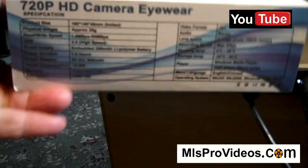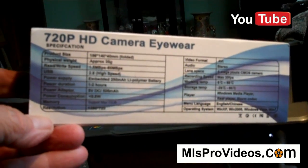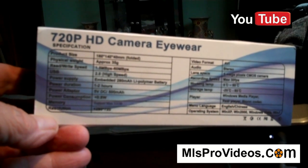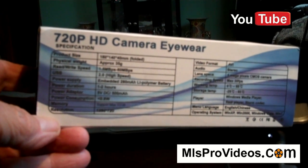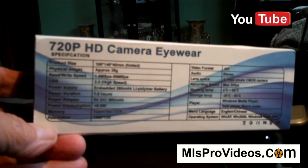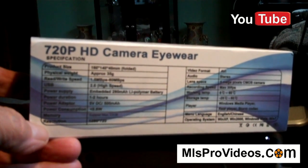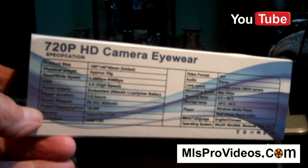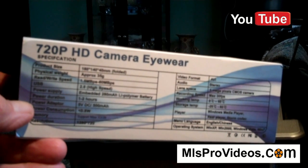It says HDP high-definition camera eyewear. Product size 160 by 140 by 40 millimeters, folded, whatever that means. Video format is AVI. Stereo audio. Lens is 5 megapixels. CMOS camera. Maximum 30 frames per second. Windows Media Player. Real Player.